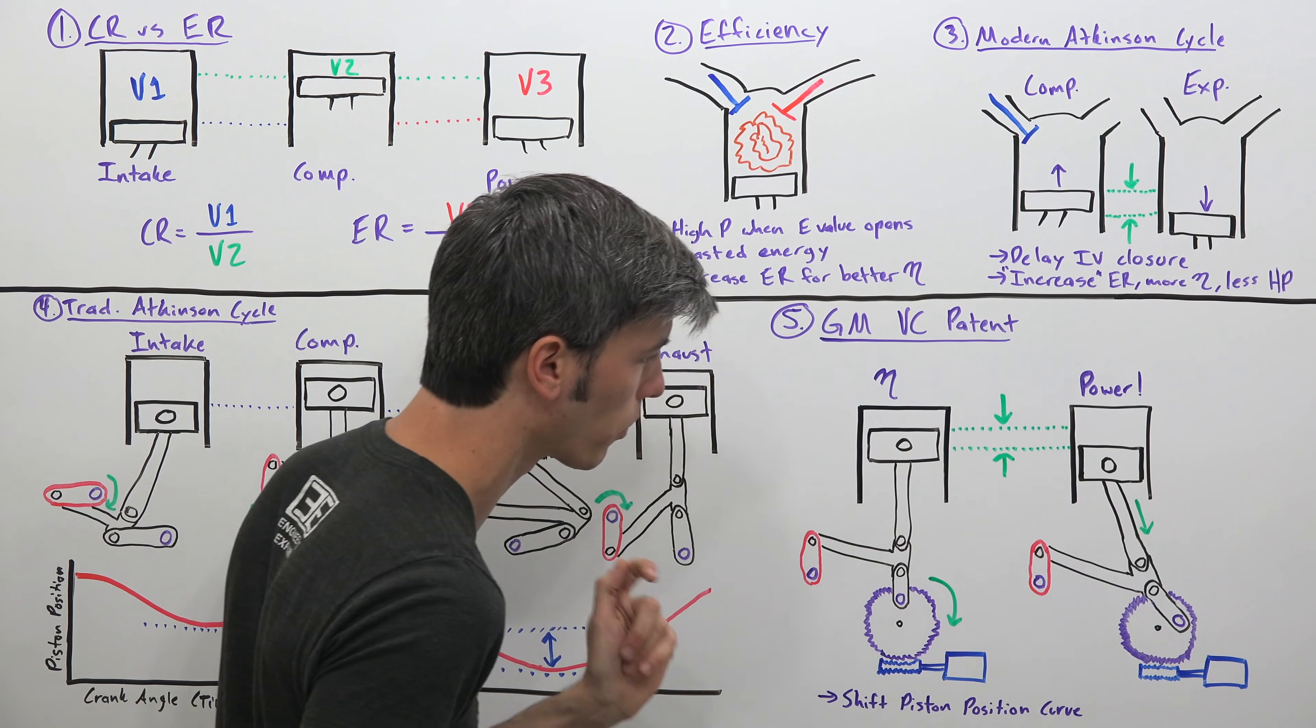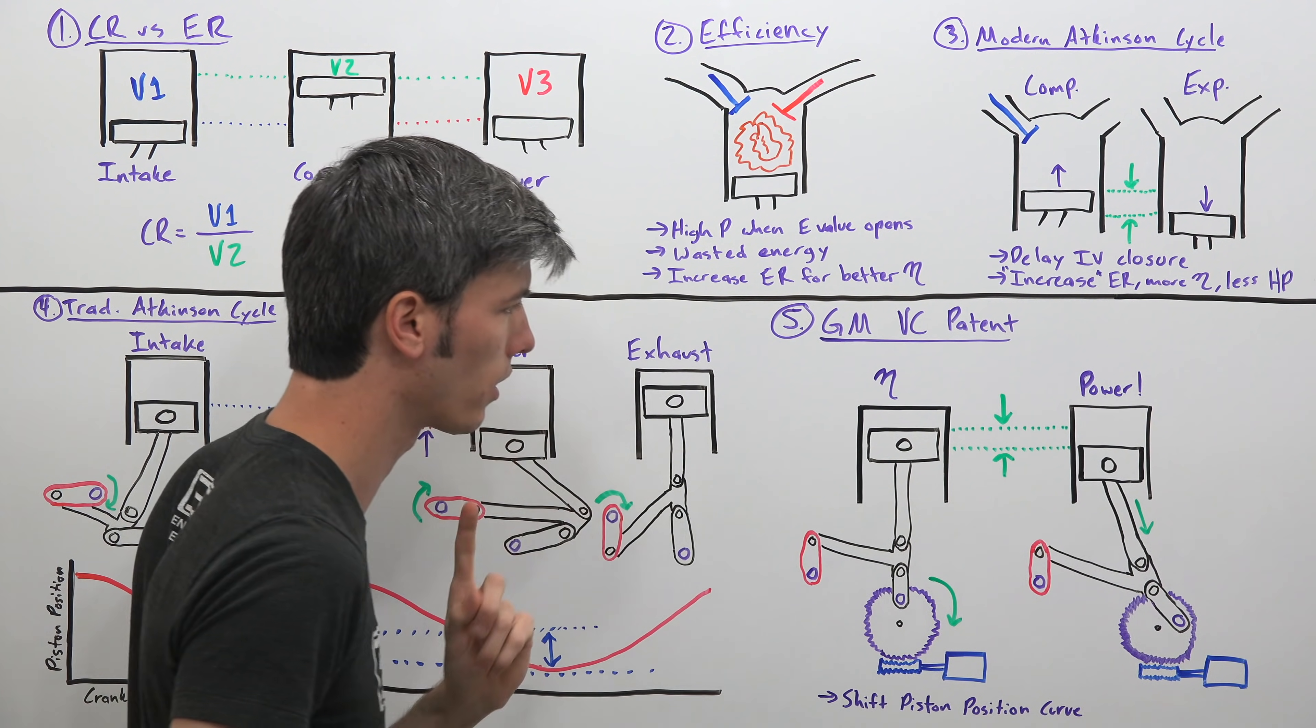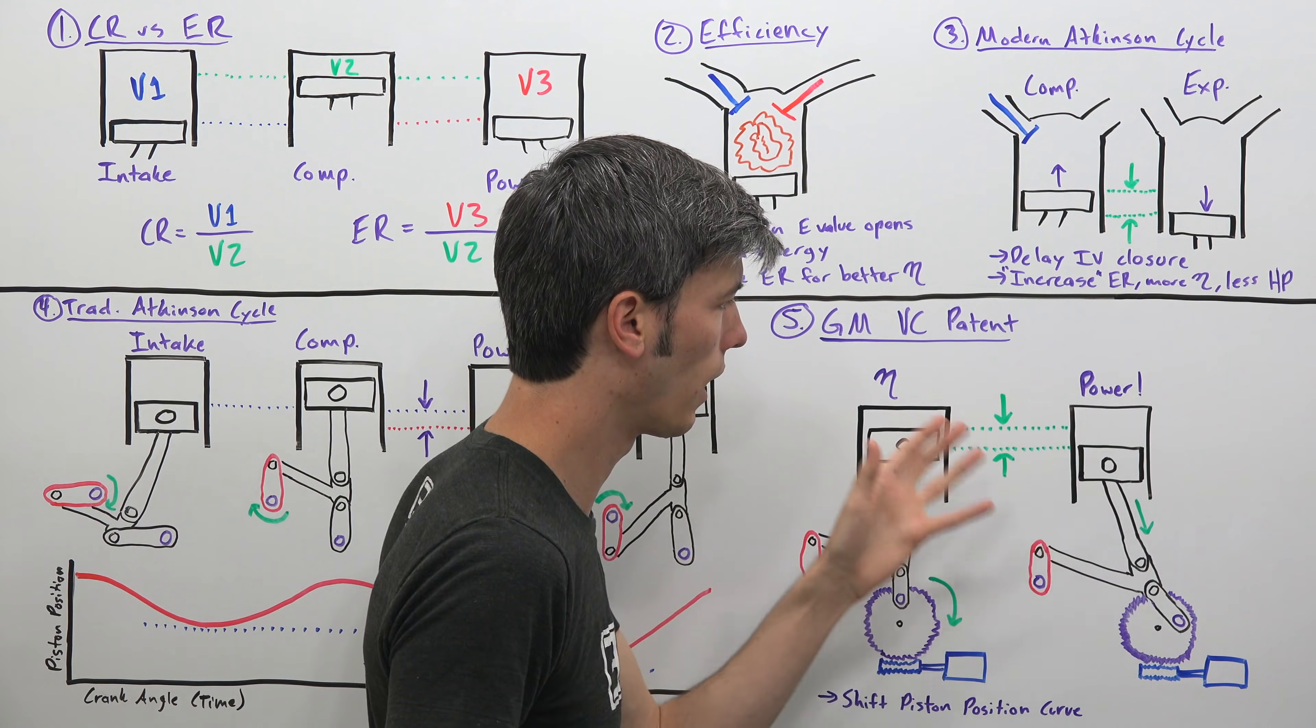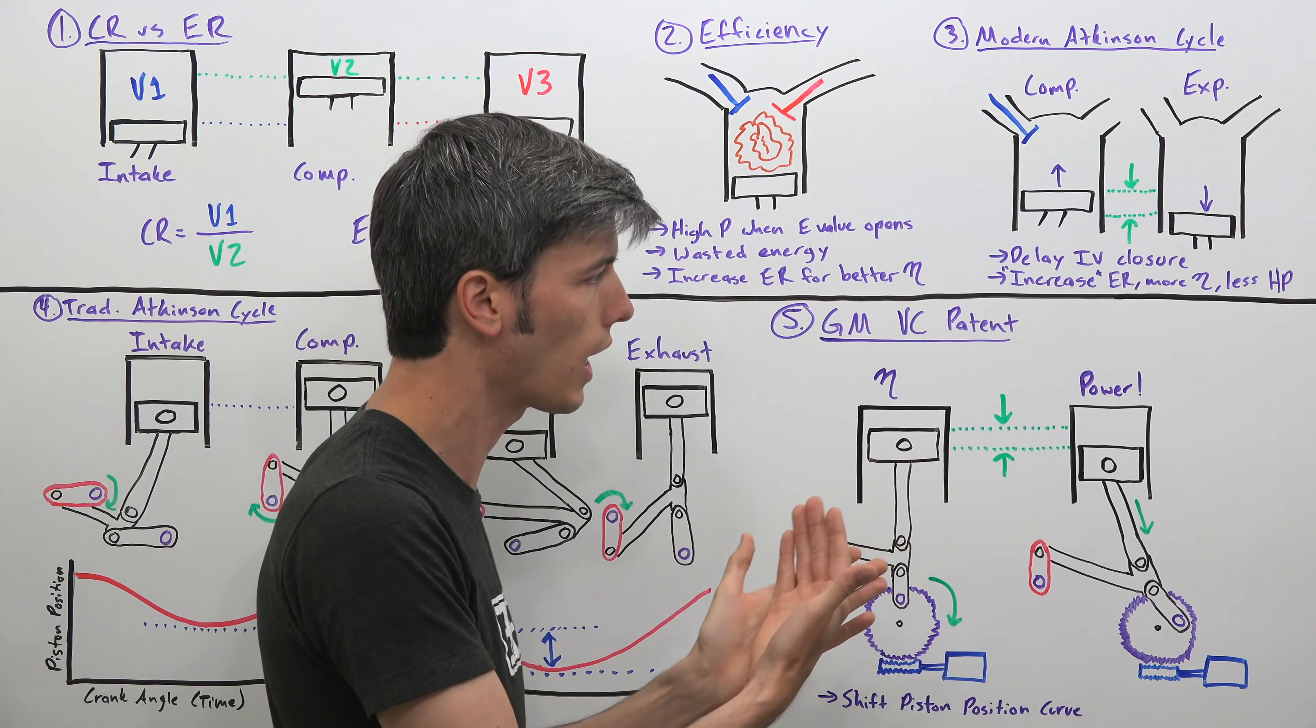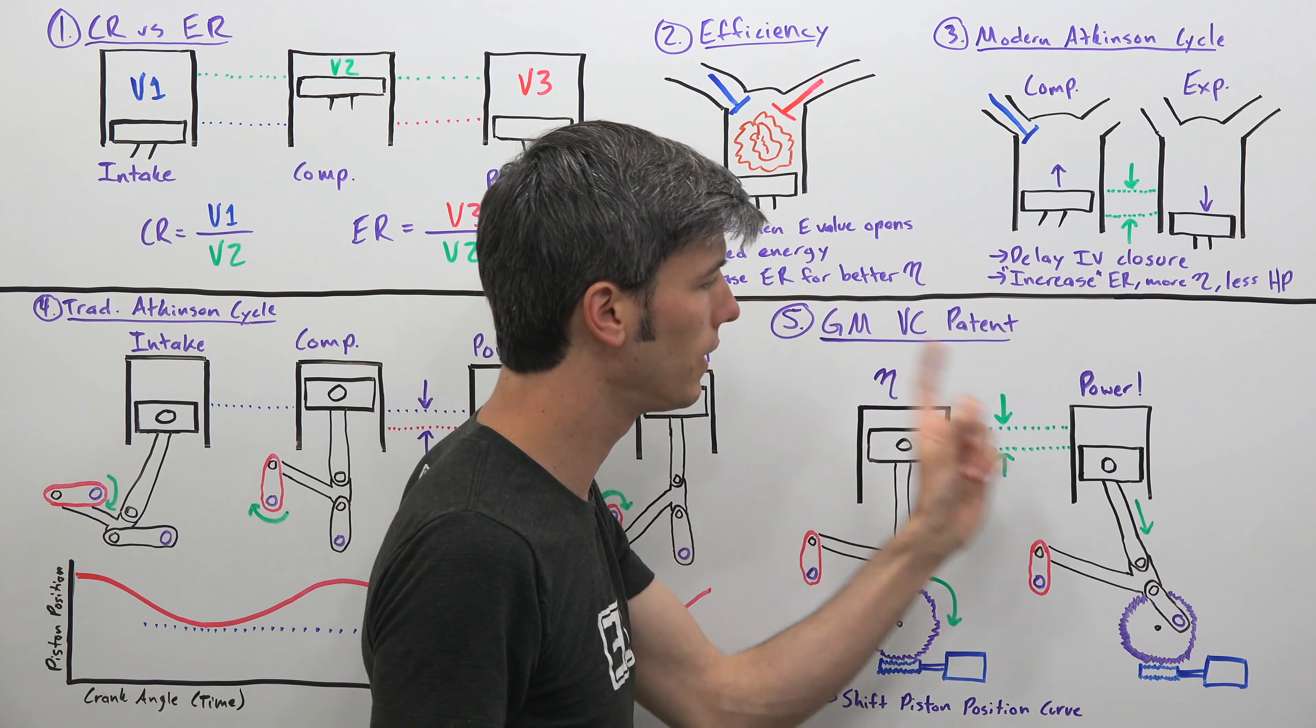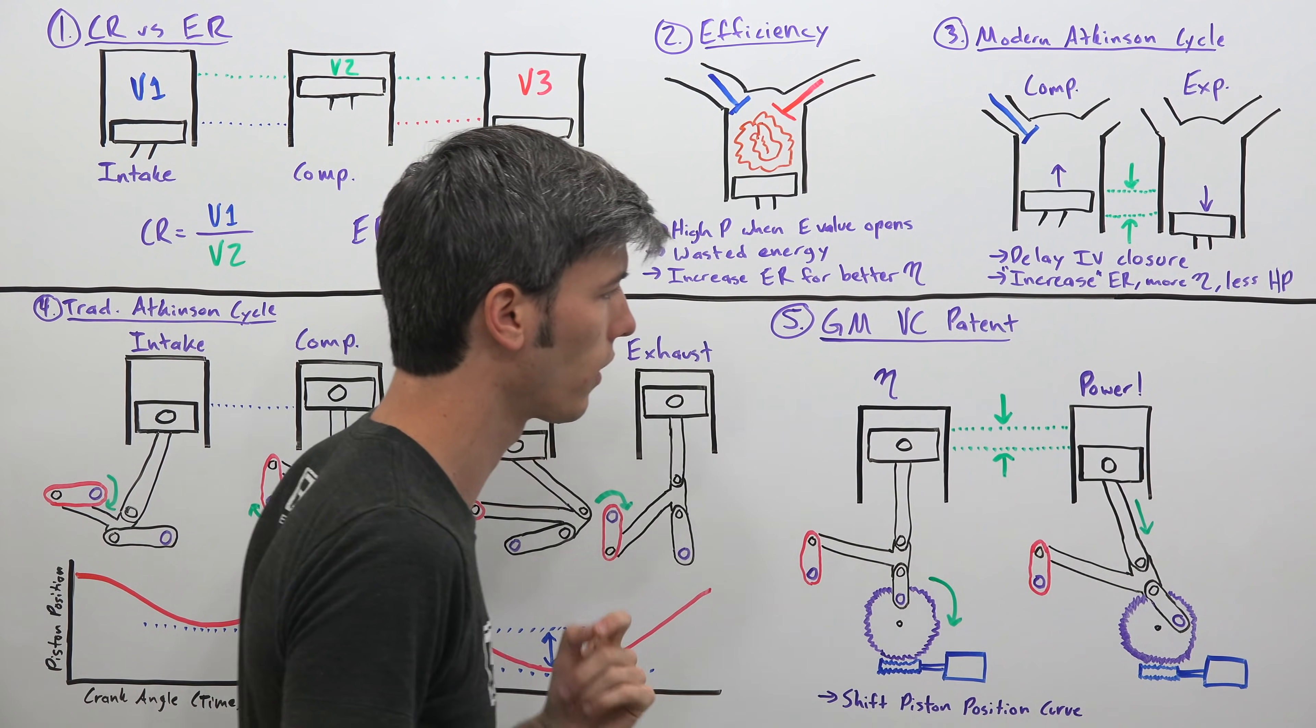So very clever little solution here in order to have different compression ratios, depending on what you're going for. So a higher compression ratio would be used for efficiency. The reason you can't use a really high compression ratio for power is that you start to run into issues with knock. So you have to limit your ignition timing, meaning you're firing that spark plug very late, and in doing so you don't make much power. So in order to make more power, you want to be able to decrease the compression ratio. And so that's what they're doing here. By changing this position of that fixed point, they're decreasing the compression ratio.